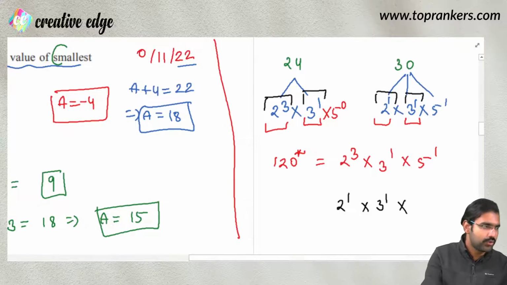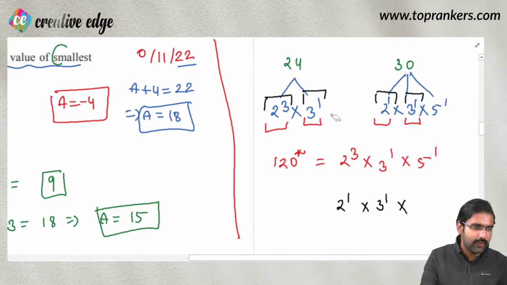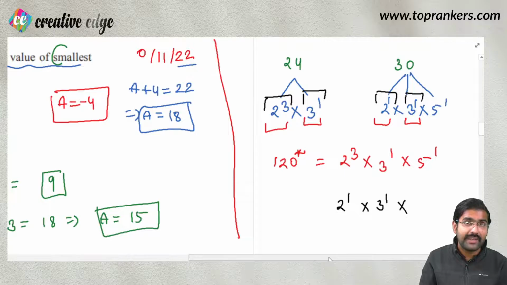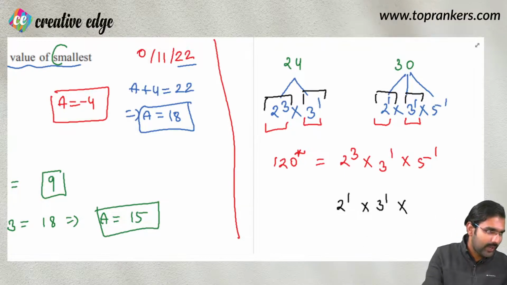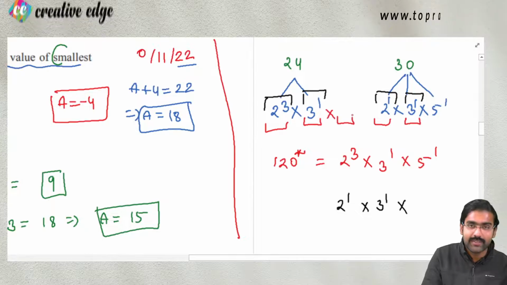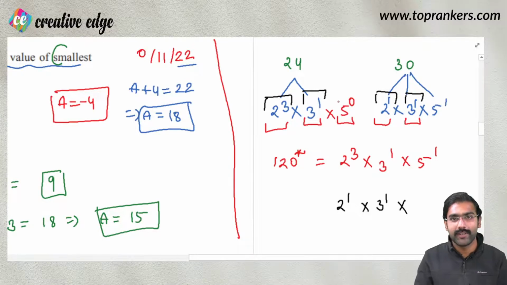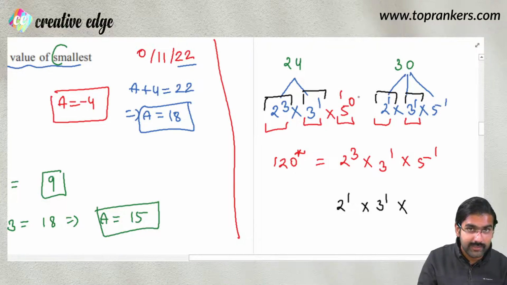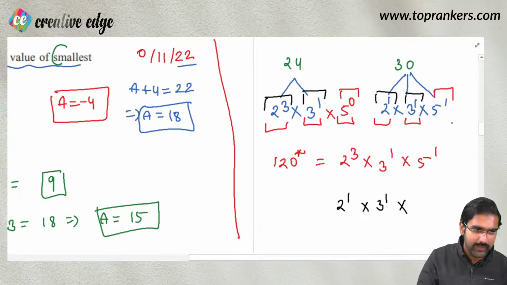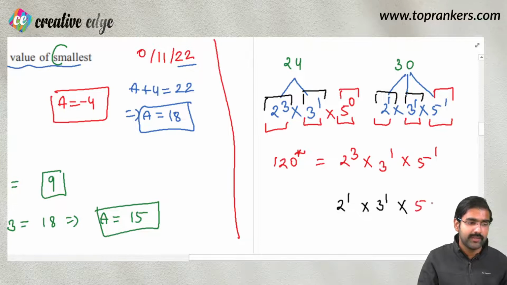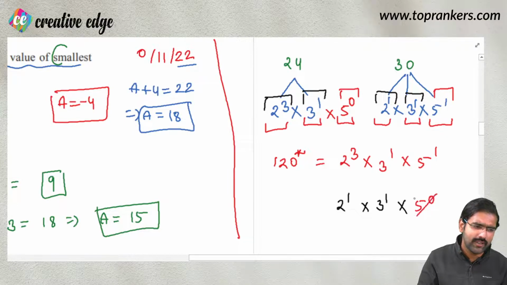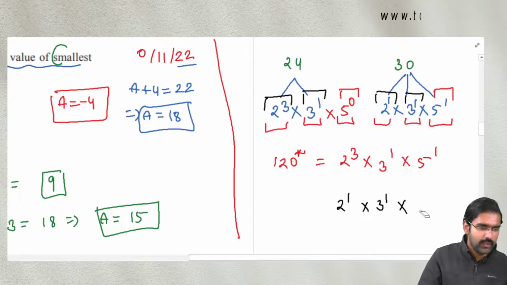And similarly, most of you might commit this error कि आपको ये 5 to the power 0 नहीं दिखेगा, and you might end up writing another number which is 5 to the power 1. Whereas you need to realize कि यहाँ पे कोई 5 है ही नहीं, जब 5 नहीं है मतलब 5 की पावर 0 है, तो अगर आप 5 की मिनिमम पावर कंसिडर करना चाहें so it should be 5 to the power 0 instead of 5 to the power 1. And that's why 5 to the power 1 should not be considered, 5 to the power 0 should be written, or rather 5 should not be considered at all. That's my whole point of making you understand that.